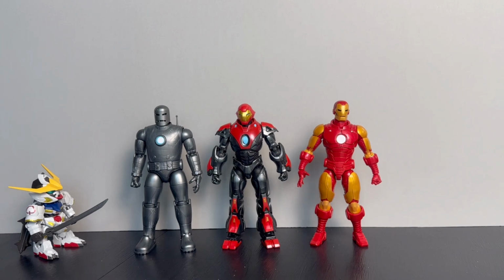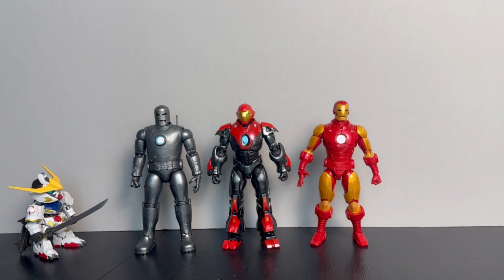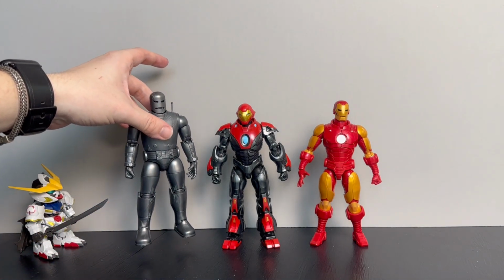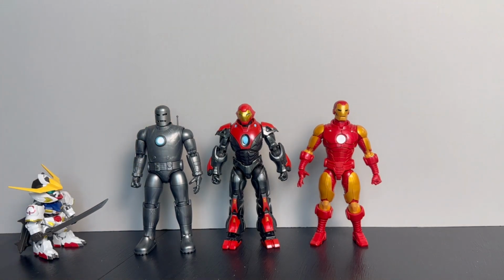It's weird to me that he's a little bit taller than the stumpy Mark 1 and then shorter than a standard Iron Man design. One thing that does come through is the lack of swirly twirly plastic on him. He looks really good. This guy is another example of not having really bad marbleization. It is still there on the other one, but it's really not there at all on this guy. I don't know if it's a different design they're going for or how they managed to get rid of it, but it looks really good.